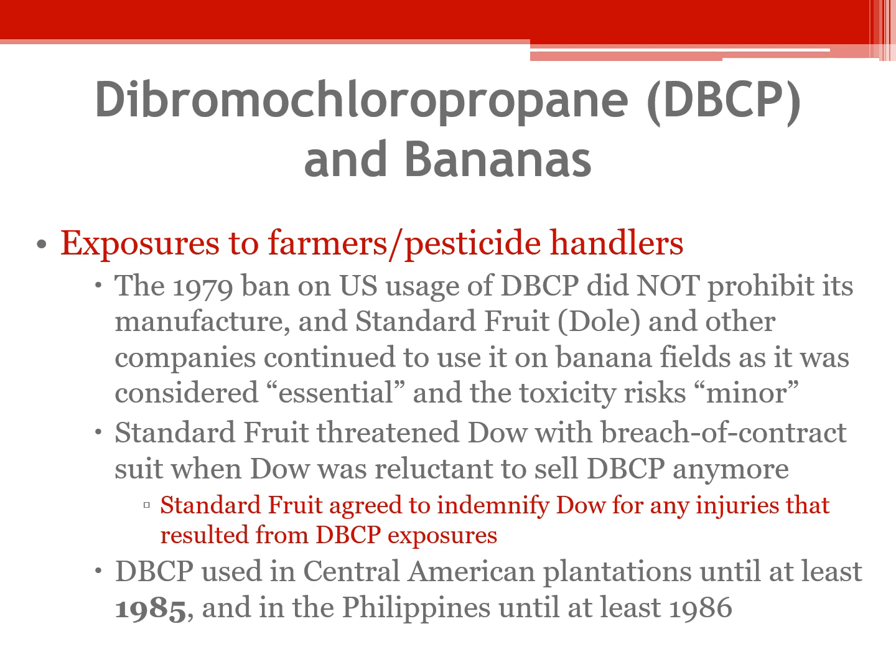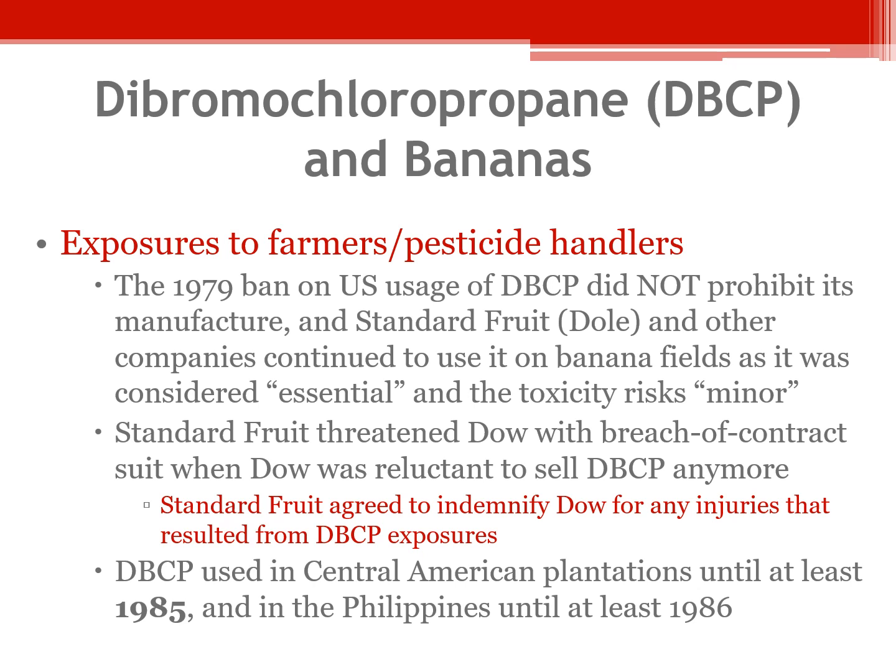But Standard Fruit, the parent company of Dole, and many other companies continued to petition for DBCP to be used on banana fields because it was considered essential, and it was still believed that the toxicity risks were minor. The belief was that end users of it, who are out in open banana fields and on the outdoors, are not going to be exposed to the same degree that the manufacturers inside the plant in Lathrop, California were getting exposed to it. Again, that was a very disingenuous argument, and it was based more on they wanted to keep using it in the other countries and because it was good for their profits.